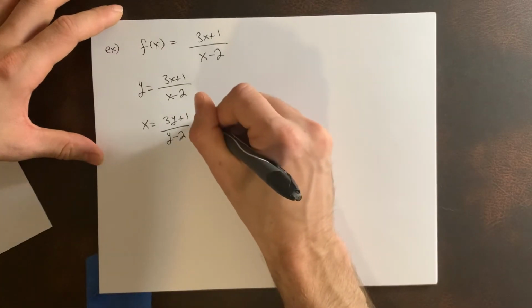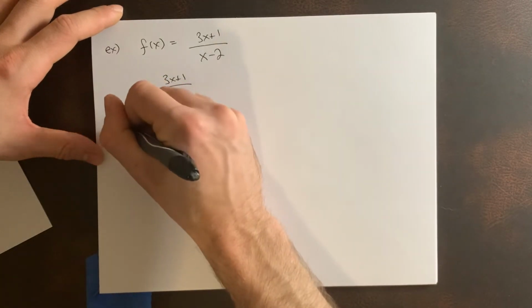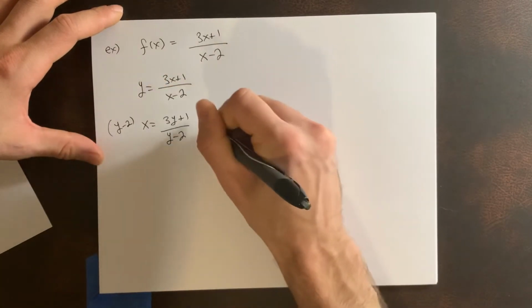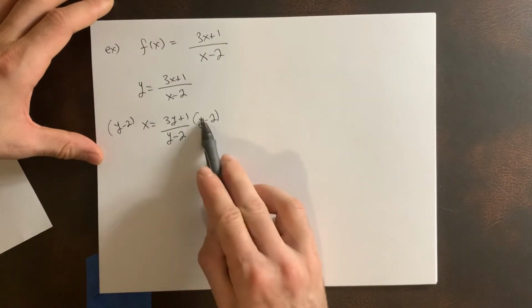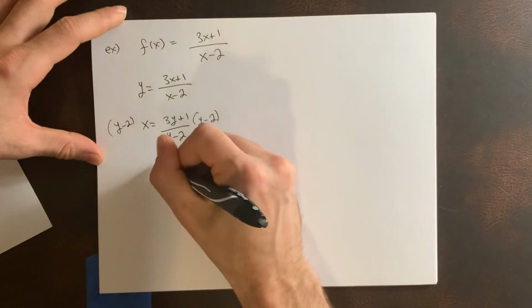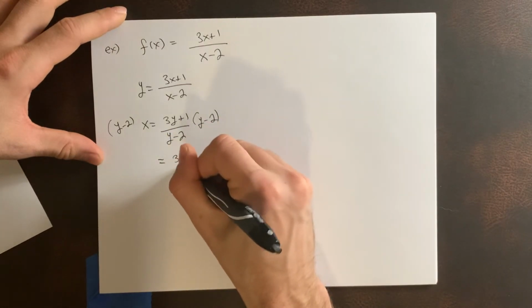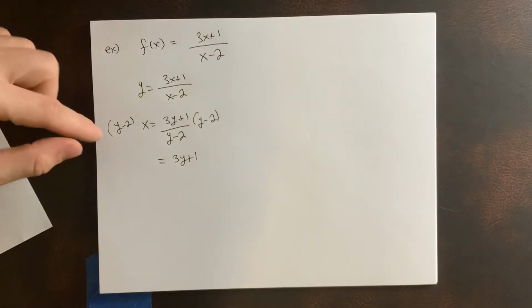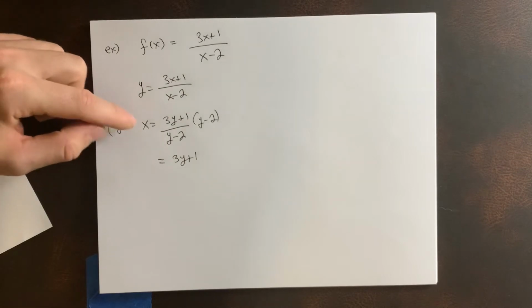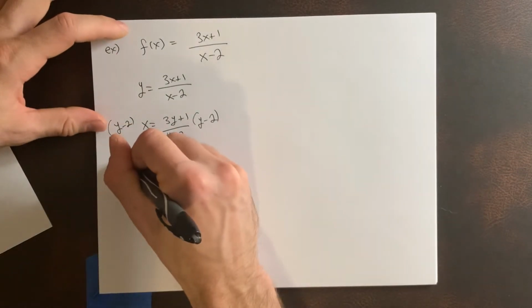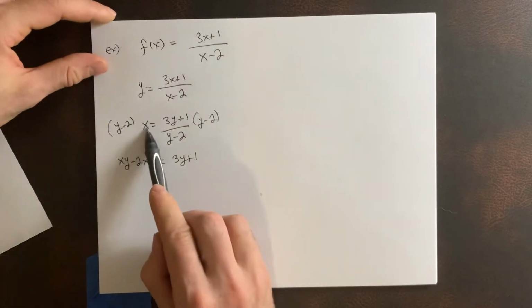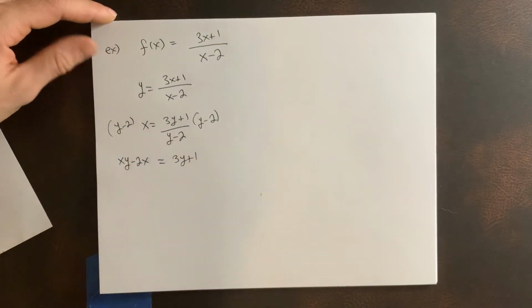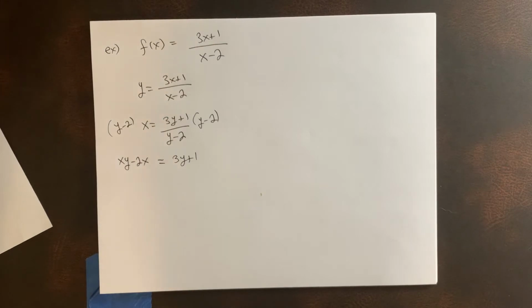So let's multiply the y minus 2 on the right, and let's multiply this y minus 2 on the left. So if you notice on the right-hand side, this y minus 2 is going to cancel with this y minus 2. So on the right-hand side, we're just going to be left with this 3y plus 1. Now on the left, we're going to have this y minus 2 times x. So that's going to be xy minus 2x. So from distributing this x across, this x can get multiplied to the y, and this x can get multiplied by the 2. Okay, so now remember, we're solving for y here.